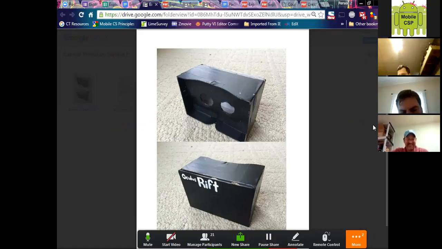So actually, this looks like this person created something beyond the document that the other one did. The other one was a Word document with some screenshots. This person actually built a model. Apparently, when you look through it, you do see something that he's put inside of it, right? But is the model a computational artifact, because it's all done, as he describes, cut out of cardboard and then a hand-drawn picture inside the goggles?